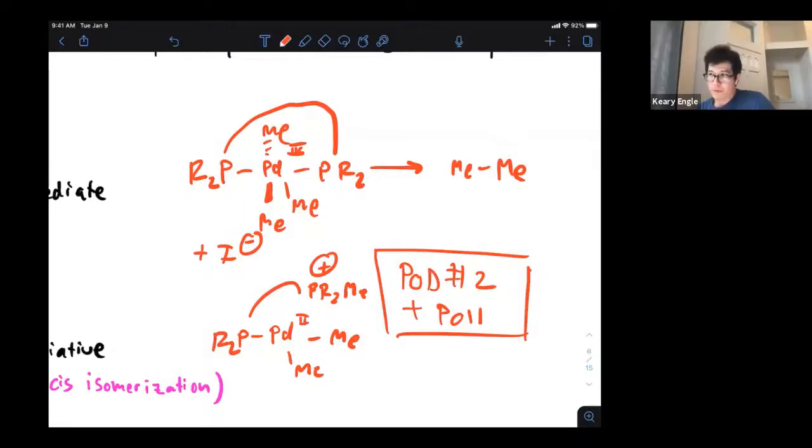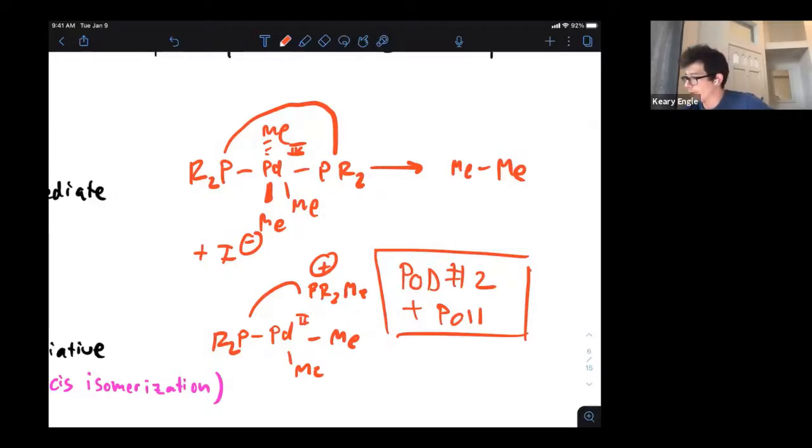One that I thought might be reasonable if you had never encountered these types of complexes before is just thinking an analogy to a palladium alkyl like a Grignard or an alkyl lithium and directly attacking methyl iodide as an electrophile. I think that would be another potential mechanism. Okay, and then any thoughts for mechanistic experiments that would corroborate a mechanism or ideally exclude some of these competing mechanisms?